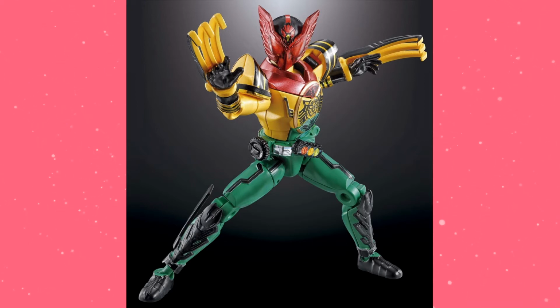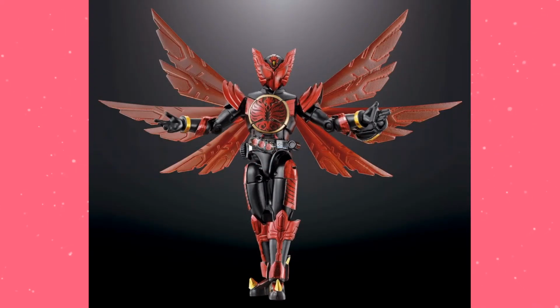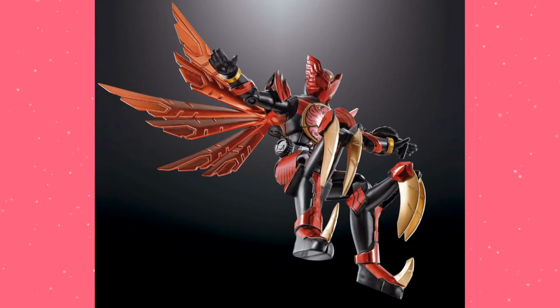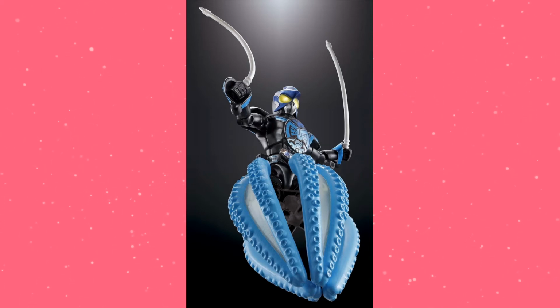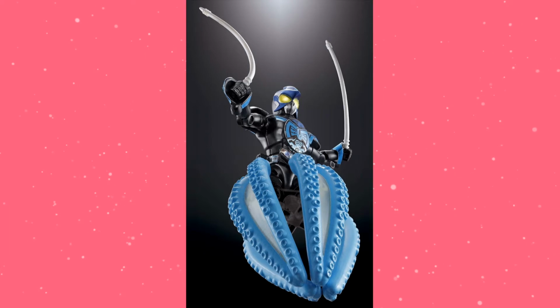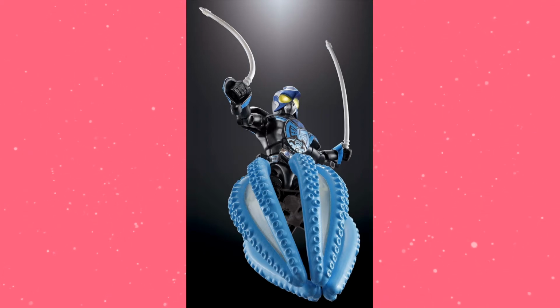But that's not it. This is, again, the movie special set. Now, we're going to move on to the special side of this set. That being effect parts for Tajadol. He gets the wings. He also gets the claws for his final attack. And then on top of that, we've got Shouta's leg squid things that are all probably PVC, so that's exciting. It looks like I'm gonna have to buy it.